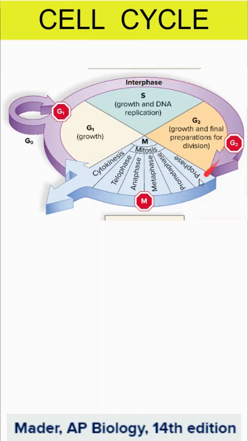Another thought too is that if mitosis is division of the nucleus, we can actually go through mitosis in multinucleated cells without actually splitting into separate cells. So overall, we have the interphase, we have mitosis, and we have cytokinesis. These little stop signs are checkpoints, which we'll talk more about in the next topic.